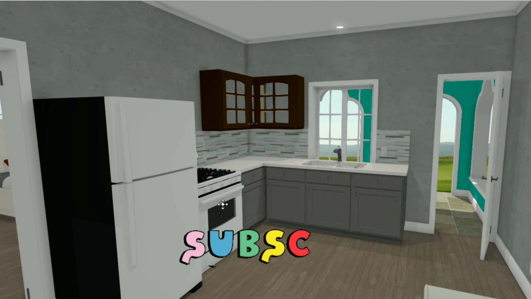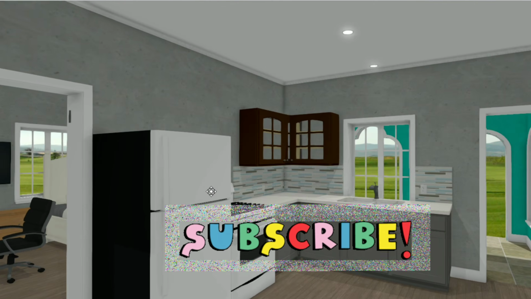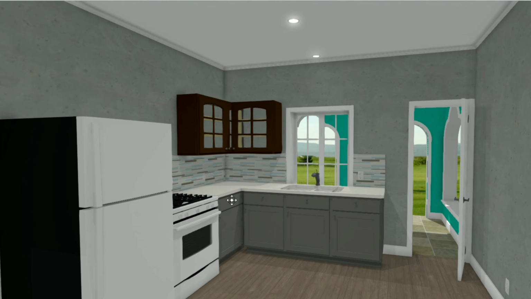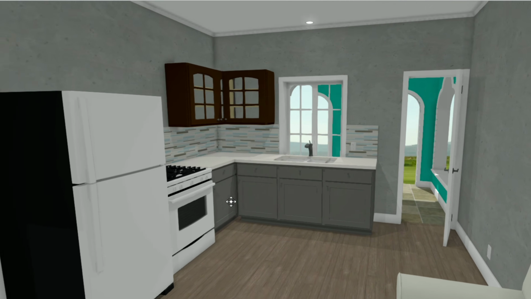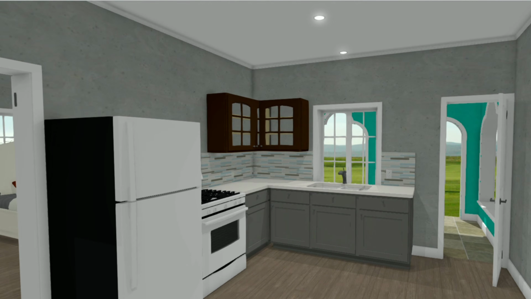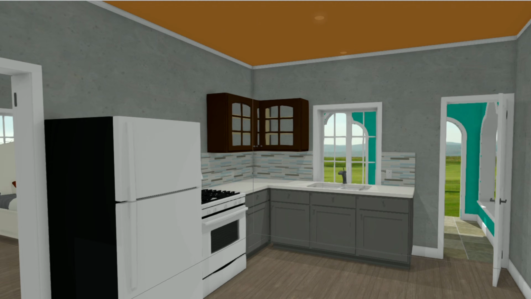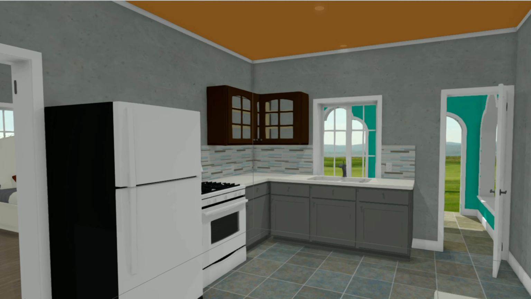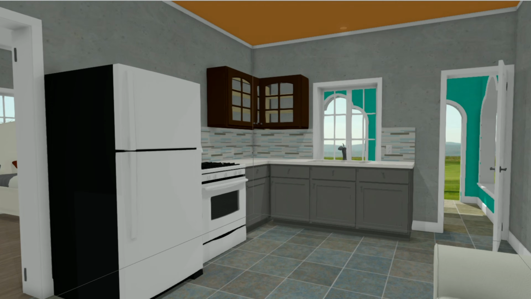So now we are in the kitchen and living. As you can see, the default color is gray and the floor is like a wooden brown. So we got to change the wall color to a different color and change the floor to tiles. So this is very flexible, so you can color your house, your walls, in whatever color you like, just about any color, and look on it and just smile.